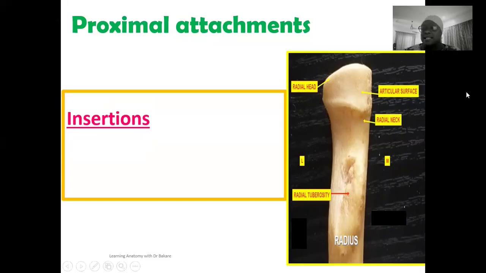And if you look at this image by the side, this is where we have the head of the radius. And of course, around the medial side, we have the articular surface. It is onto this articular surface that the radius is able to create the proximal radioulnar joint, which is of course the joint that the radius will be creating with the ulna. If you go more inferiorly from the head, we then have the constricted neck, and this is also arrowed there at this point. If you go further inferiorly, we then have the radial tuberosity.